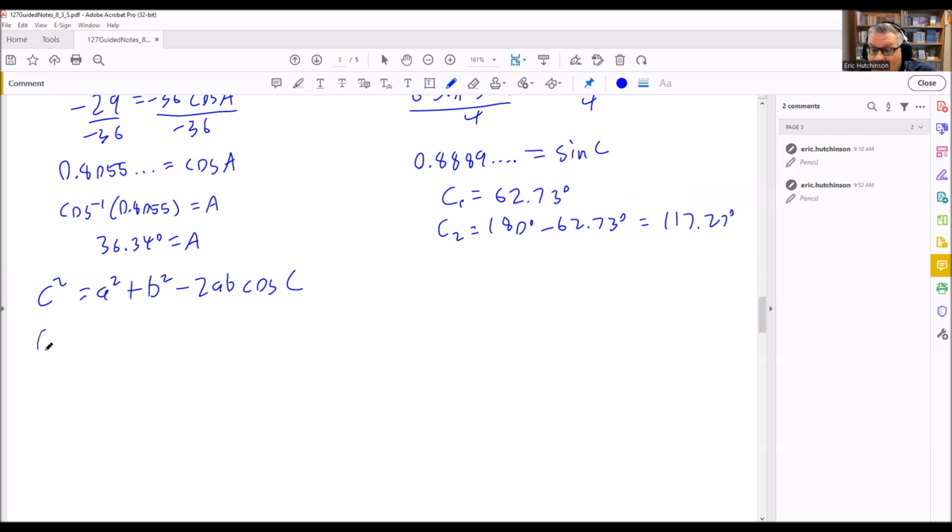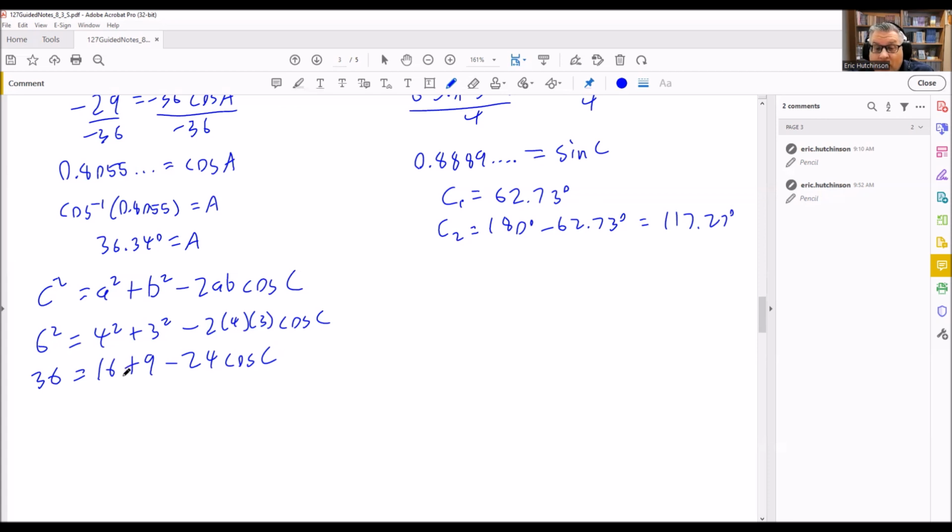All right, so now let's put the information in on this. So we have 6 goes here, and I have 4 squared plus 3 squared for that. And it's a minus here, not an equal sign, so I have minus 2 times 4 times 3 cosine c. 6 squared is 36 equals 16 plus 9 minus, so we multiply this out, and we're going to get 24 cosine c here.